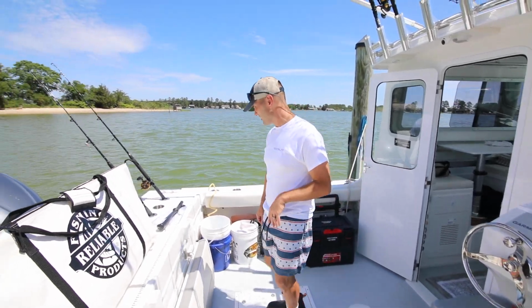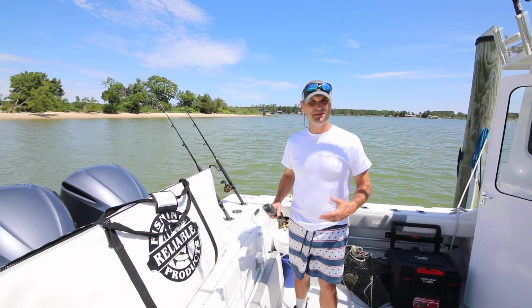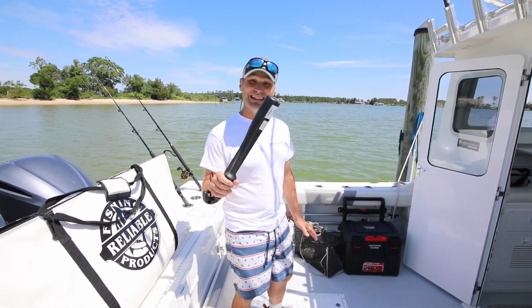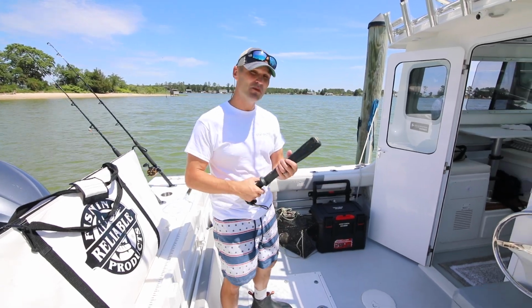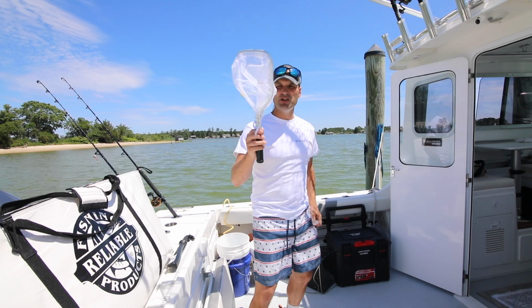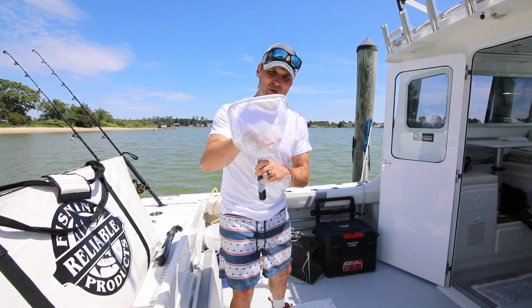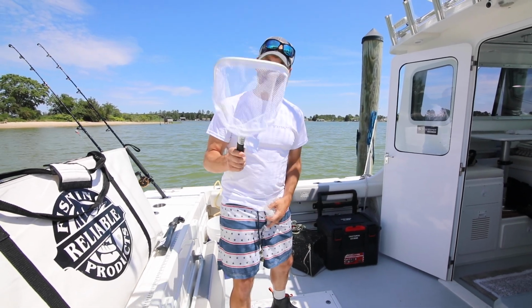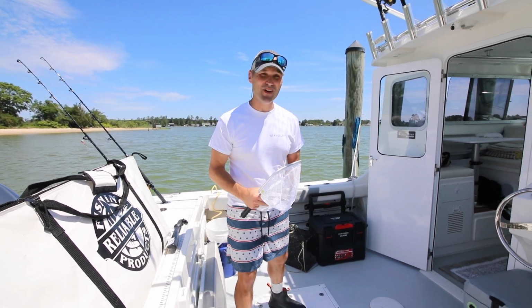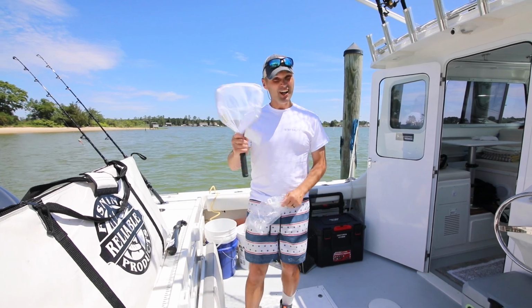Now, we gotta have other things. If you're gonna catch a cobia, then things are crazy when you get them in the boat. Thus, we need something to knock them fools out when they get in the boat. Now, why do we have this bad boy? And this is a new scoop net. And what's it for? It's for the eels. But I tell you, if you forget this and you have eels, you are up a creek without a net.